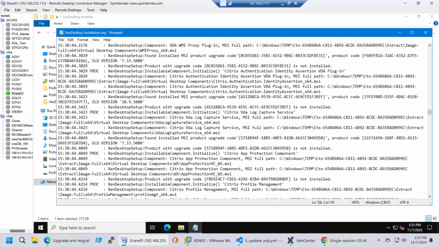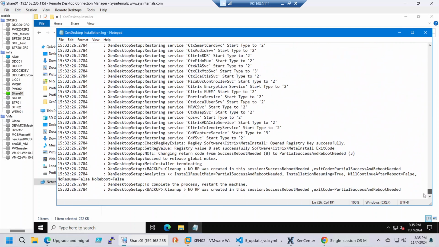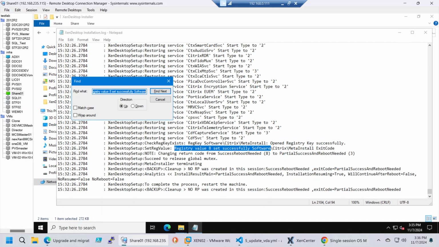Okay, and it figured out how to determine that it's completely installed. Now I did see this value. I saw this entry in the registry also when the VDA was installed. Let's see if we can find this. No, so it's just once when it's finished successfully.